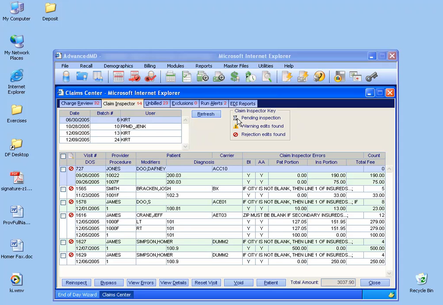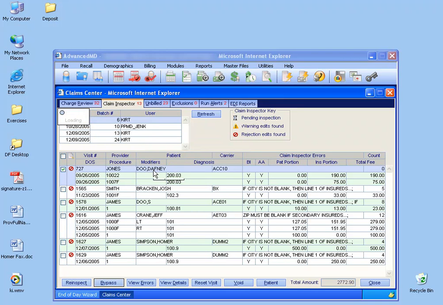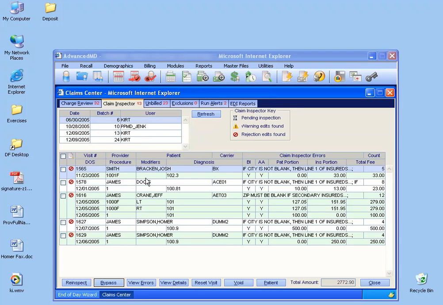Now this one I personally don't do because it could take a minute, maybe a couple hours, for AdvancedMD to reinspect depending upon the intensity of the errors that it has to look over that you fixed. You may have, for example, on Josh Bracken 15 or 20 errors. That may take a doing for the system to inspect that and go over it. So what I'd like to do is find the error. And again, if there's no errors here and it doesn't have a pending inspection hourglass, then what I like to do is say, well, it's fixed, and then click on the bypass button. And when I bypass it, it'll remove it from my errors, and so I go from 14 to 13.